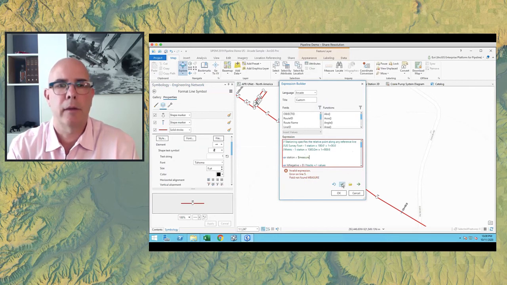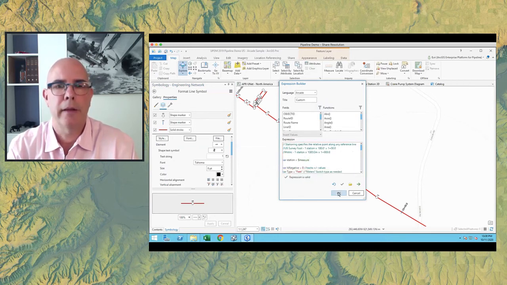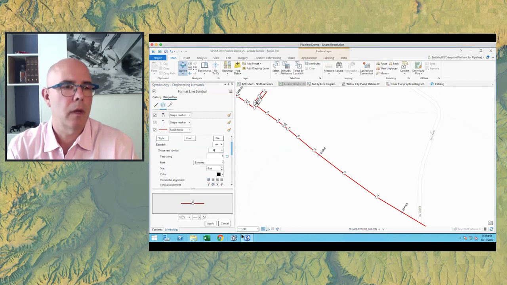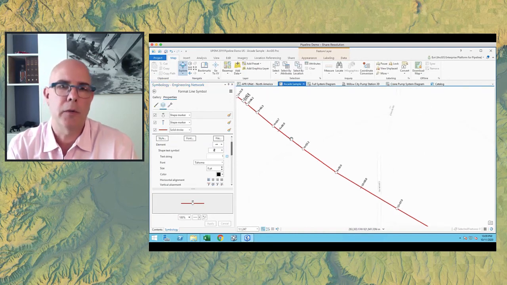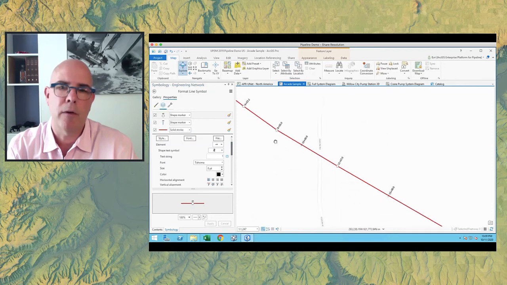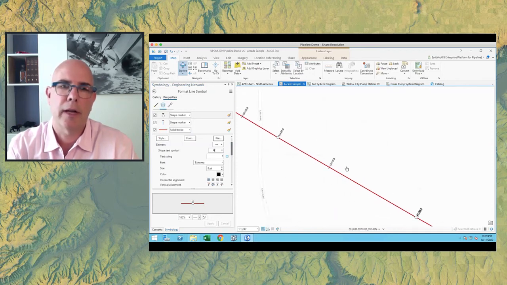Verify that so it's valid, and I apply that. So there we go. Now, pretty quickly, I've got symbology that allows me to label all my vertices with my engineering measure values, along with every 500 feet along the center line.